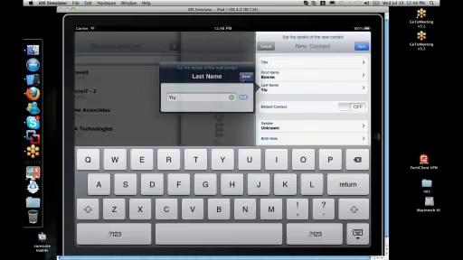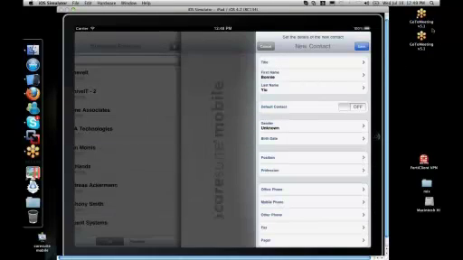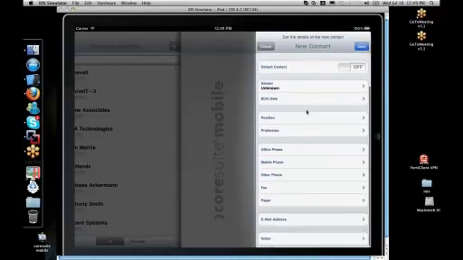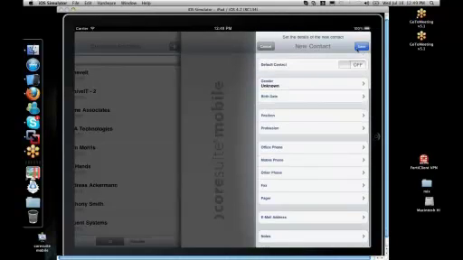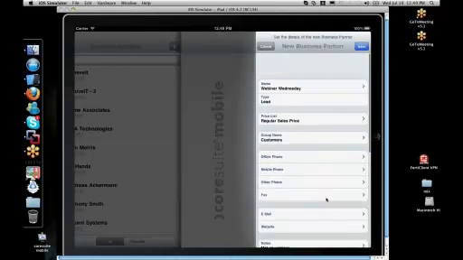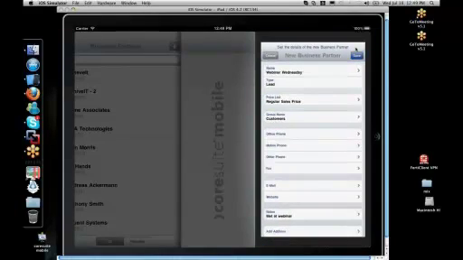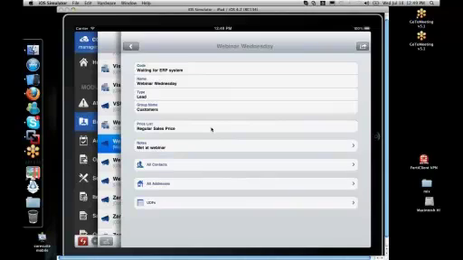Then here I could, of course, also add additional information with regards to the actual contact that I'm adding right here as well. So now I've added the new lead right here. You can see I have the information and I have everything here. Now, assuming I had this session with you or I met you at this particular event, I want to make sure that I actually follow up with you a week later.